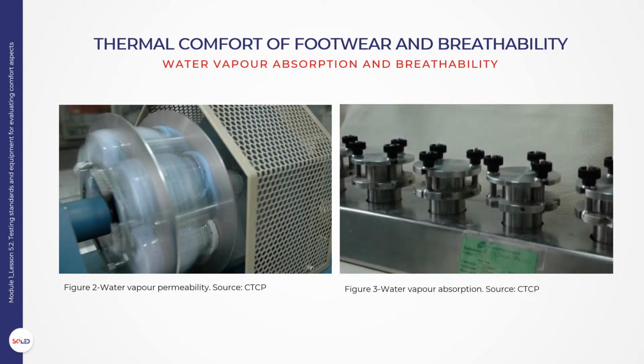Water vapor absorption is the amount of vapor a material will absorb in a specified time, expressed as mass of water per area of material. The same standards describe the test method to determine the water vapor absorption. In this method, an impermeable material and the test piece are clamped over the opening of a metal container, which holds 50 milliliters of water, for the duration of the test. Water absorption of the test piece is determined by its difference in mass before and after the test.